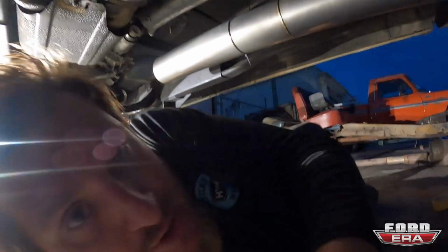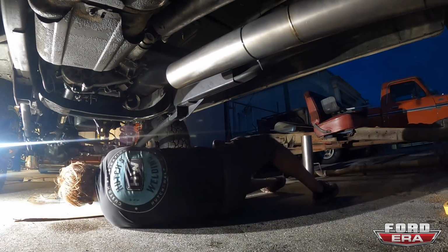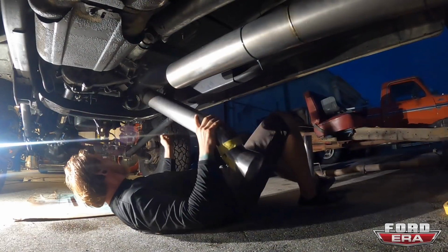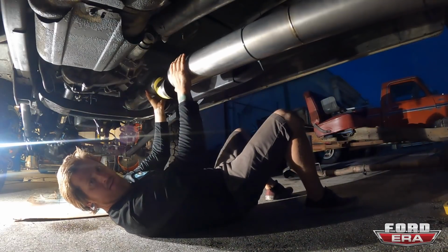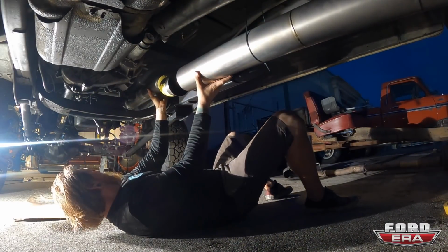Bring you guys a little closer. So we got more or less our exhaust here. Going to get a 4-inch, and what we're going to do is connect the dots here.